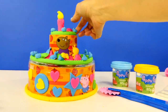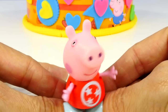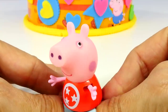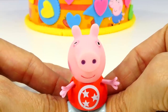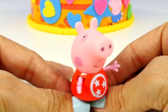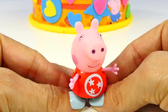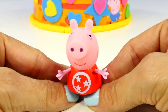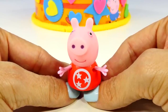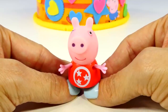The only thing we need to do now is sing happy birthday to Peppa. You're going to sing happy birthday to me? Oh, that's lovely. Well, I'm not very good at singing, Peppa, but I'll do my best, okay? Okay, wonderful. Go, I'm ready. Okay, here I go. Happy birthday to you. Happy birthday to you. Happy birthday, dear Peppa. Happy birthday to you.